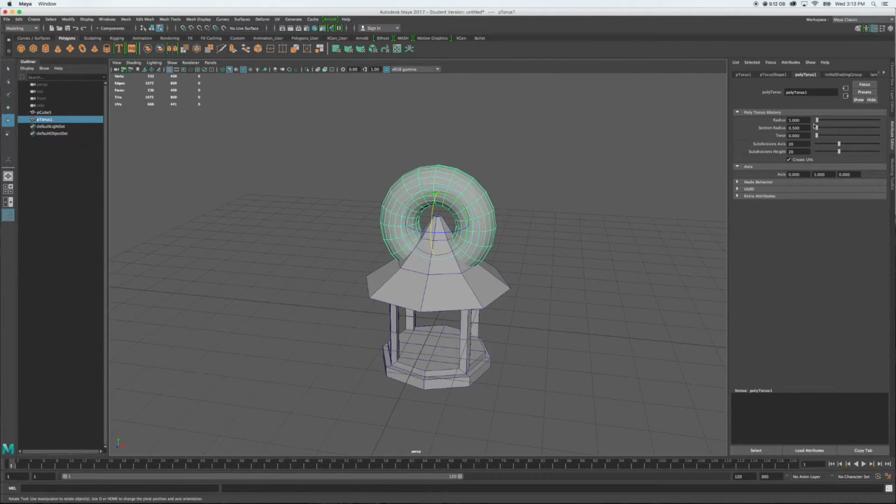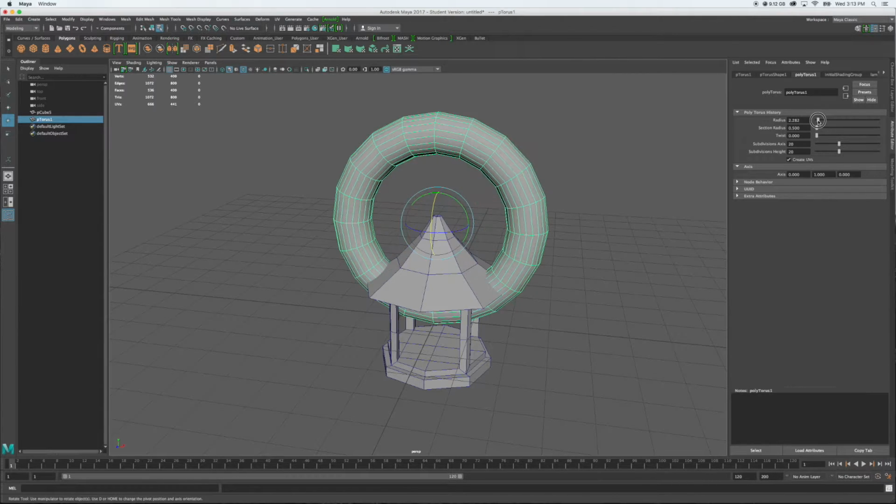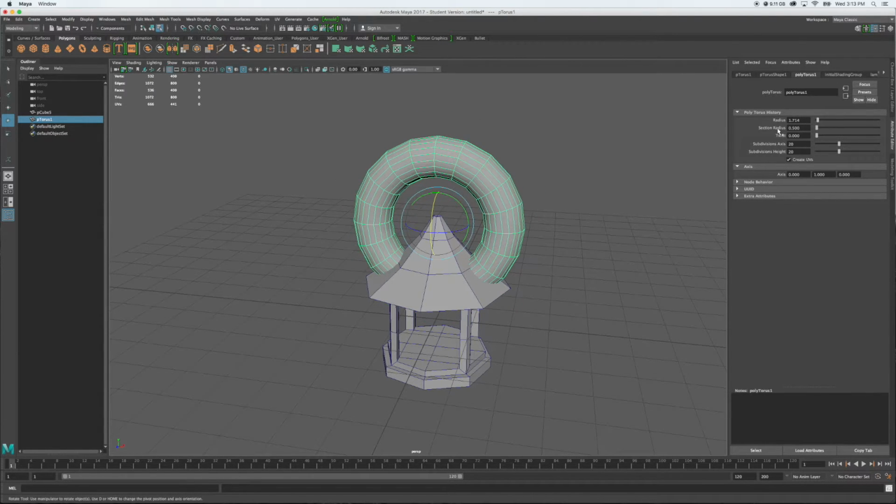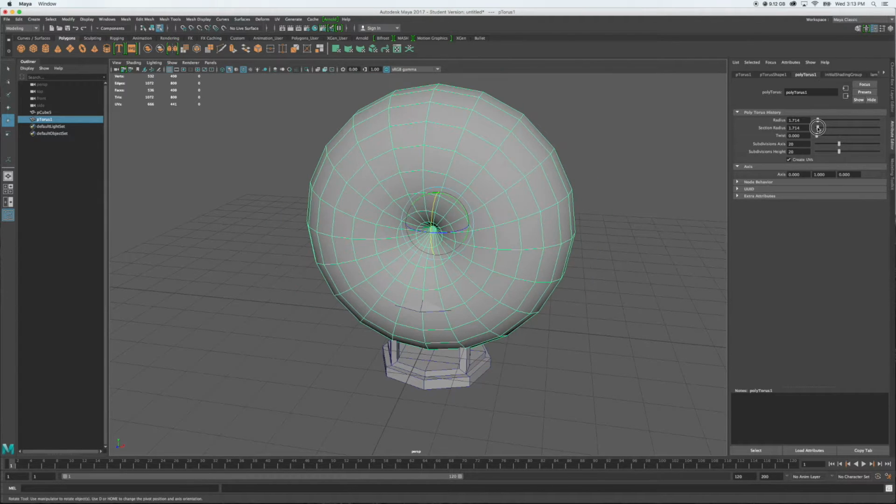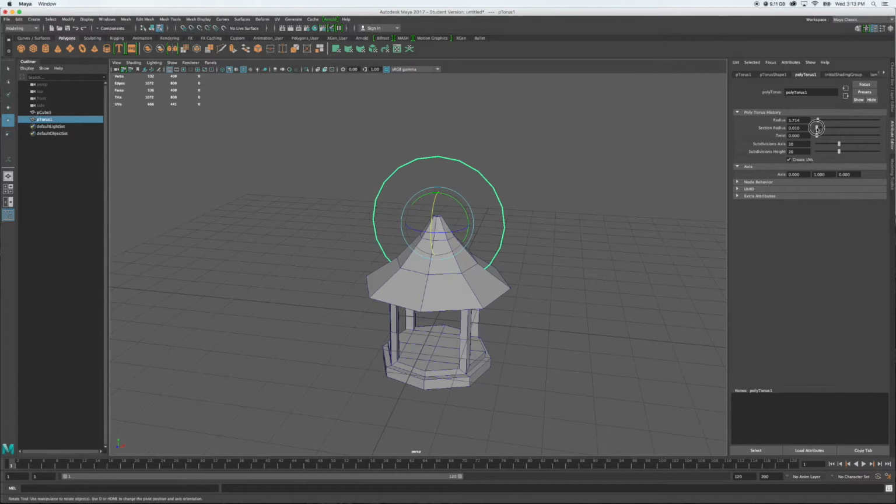Alright. Now, you have two different radiuses inside of a torus. You have the radius of the overall object, and then you have the section radius. So it's how thick is the tube here. So if we crank it up, it turns basically into what looks like an orange. And if we crank it down, we can get it to what looks like a wire. We want something right in the middle there. Now this slider is really touchy. So I'm just going to type in 0.1 for now, or we might end up changing this. And I'm going to bring this guy down to, let's say, 0.5.